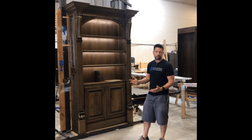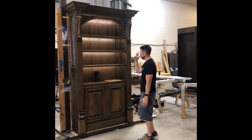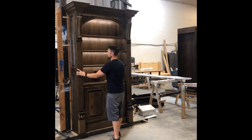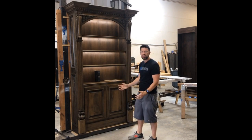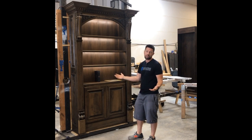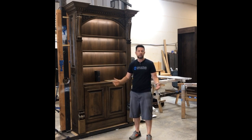Any door can look good online or on some company's website. But when you see it in person and you're right here, this far away from it, to examine the gaps and the reveals and to handle it — this door feels so solid. There's absolutely no play or wiggle in it. The reveals are so tight that even when you're standing right here in front of it, you cannot tell that it's a secret door. And that's what we aim for. That's why we started this whole business. Our clients come to us because they appreciate that attention to detail. If you have a project of your own that you want us to take a look at, just give us a call. We'd love to look at it for you, give you a quote, and hopefully get to do business together.